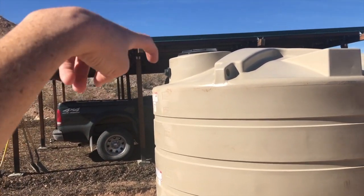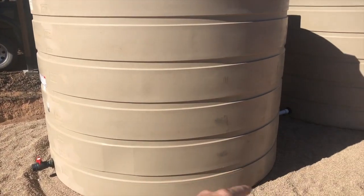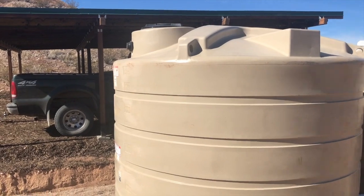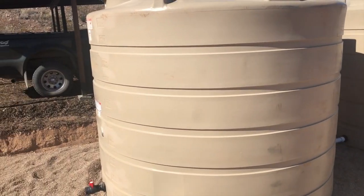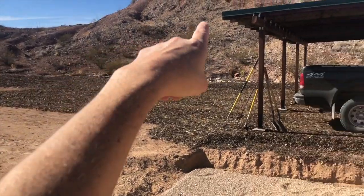So we'll basically feed these two tanks from these two roofs, and then as these tanks fill up, actually all three tanks with these ball valves open will all fill up at the same time, but we'll actually be feeding water into two separate tanks. But it all will evenly distribute with the ball valves open. And we can actually tie in from the shed roof. We should be able to do a wet delivery. So this will be a dry delivery system.